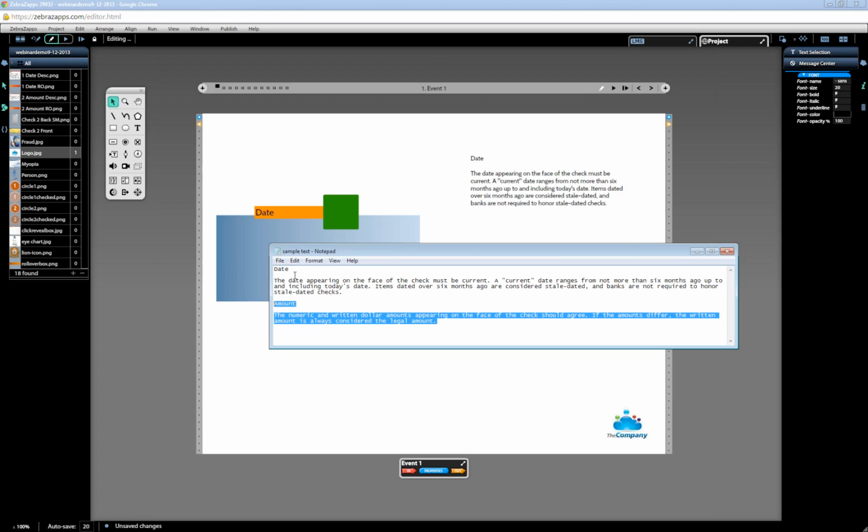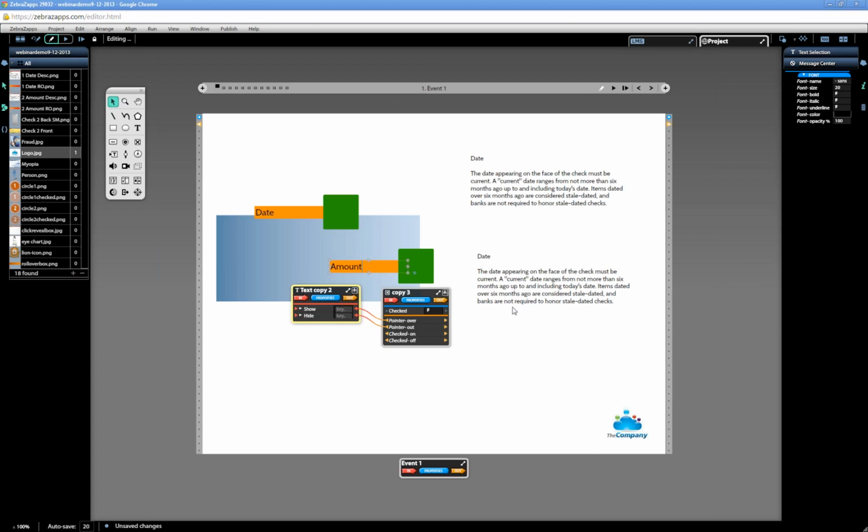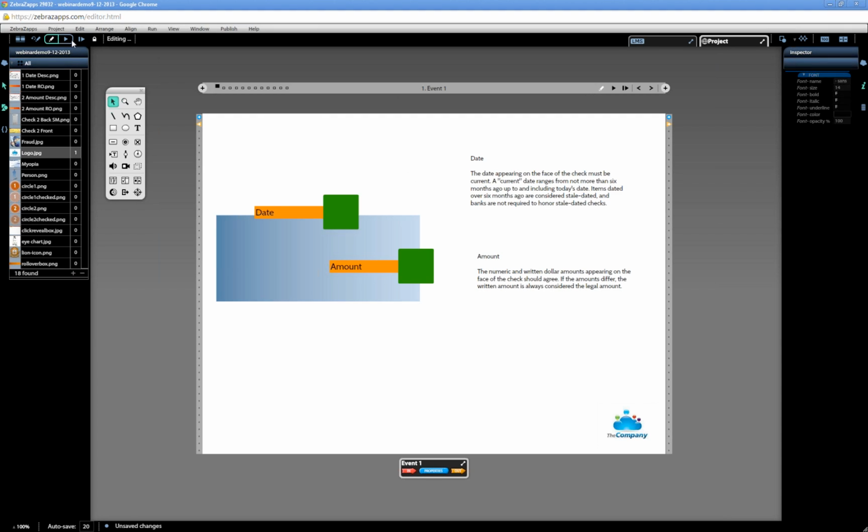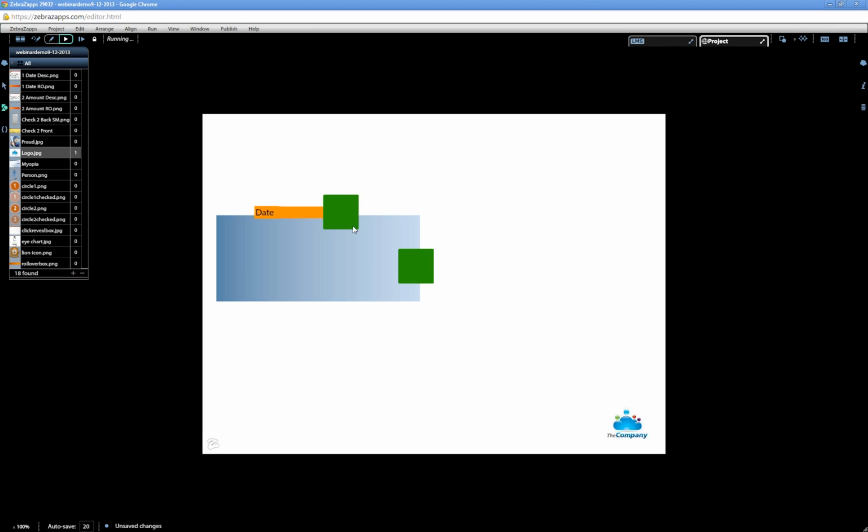So here we go. Oops. Made a mistake. I'm going to go back here. Again, you can see how quick I'm going back and forth between editing and running. So I set it to hide on run. So when I first start running, this is going to be hidden on stage. Let's go. We're running again. Again, should impress. It impressed me the first time when I saw how quickly I can get into running.